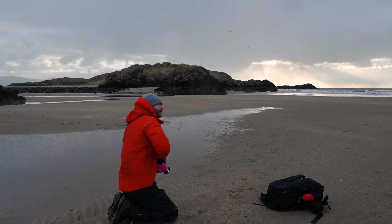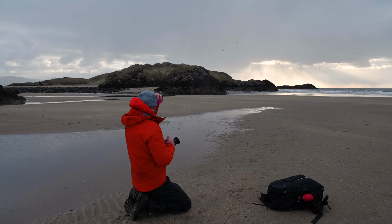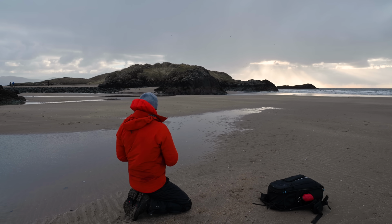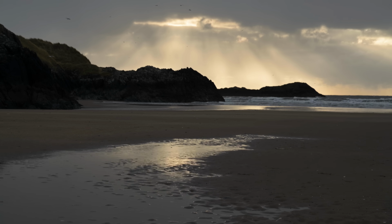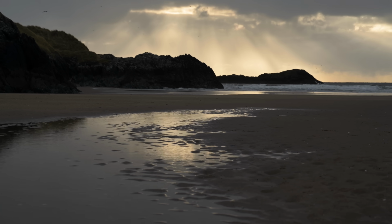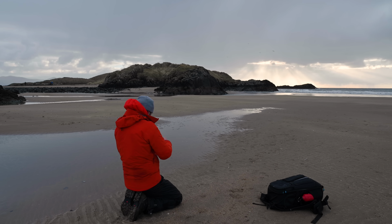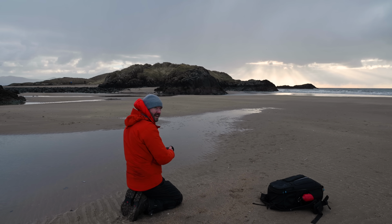So I found this little bit of water here. It started raining, which is not good, but there's some birds flying up on the rocks there, and there's some nice god rays in the background. So I'm basically just trying to get the right height. If I go up this high, it looks a bit like that. But just by going lower, I can change the feel of this. So I just want to get the right height to get a nice shot, at 70mm. I'm not worried about this being in focus too much. I'm just trying to capture the mood of it really, and these birds silhouetted. So it's just about timing it right, and hopefully I'll get a good shot. It's really good. I really like this.